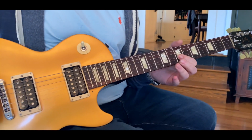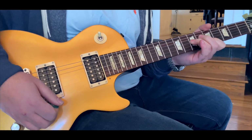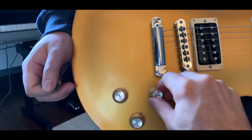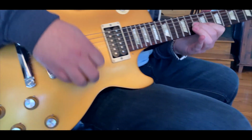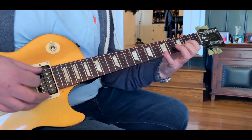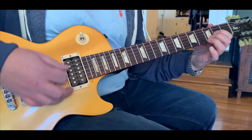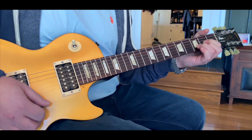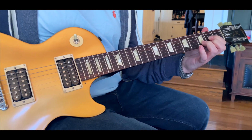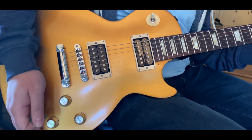Oh yeah. Wow. So if this is all the way down, and we turn this all the way up, there's your Clapton-y cream, kind of. Nice. Yeah. Wow. The way it lets high frequencies pass through at lower volumes is absolutely incredible. Right there, you can tell the difference, yeah.